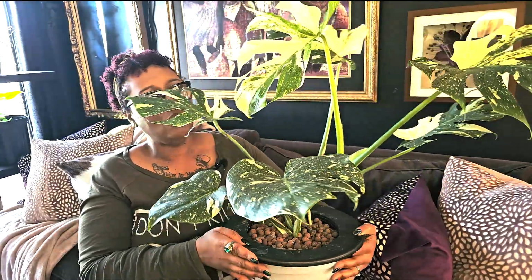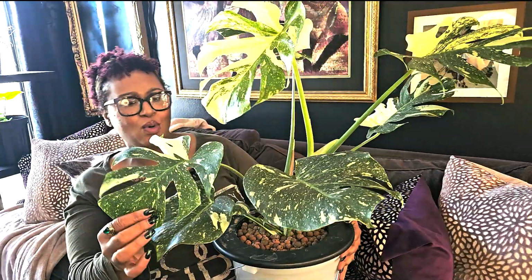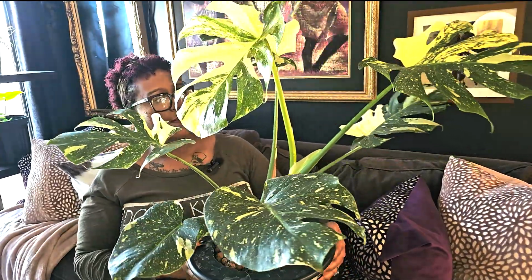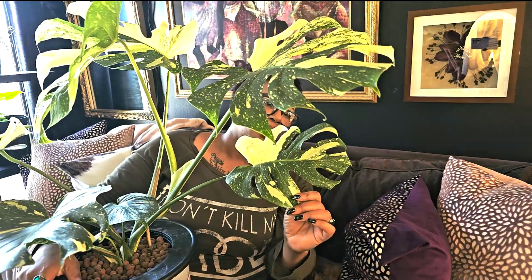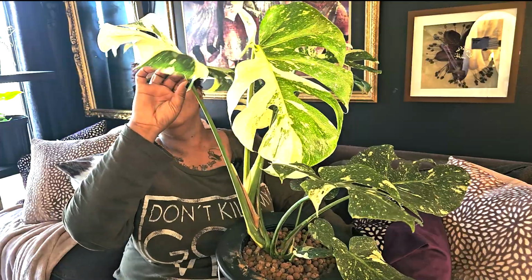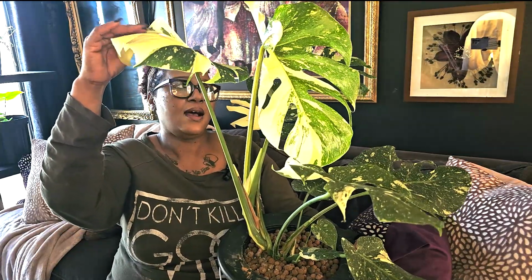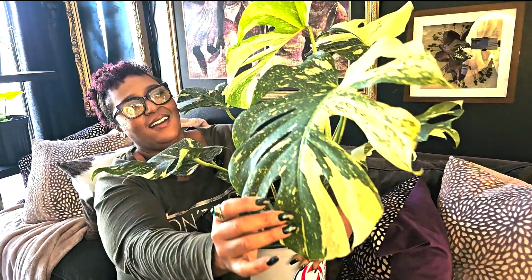So I want to say that these bottom leaves and this leaf, and maybe this one, yes, this one, were the original leaves when I bought the plant. All 4 of these are the newest leaves that have come out in my care since I've had her. This one was the first one that came out, and I was super happy. And then she put out this one for me, and I swear, y'all, I think her variegation is gorgeous. I think it's stunning. It's kind of like a half moon situation with a splash of green on this side. And then she put out this one right here next.